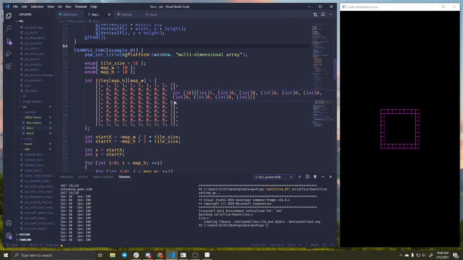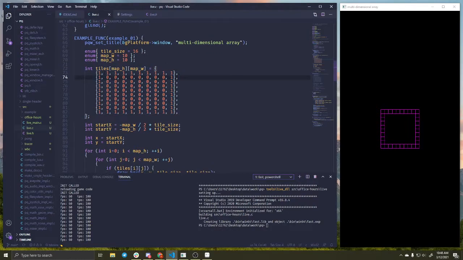Okay. So, I want to talk about different things. Here's an example of storing tiles in a multi-dimensional array. We have map height. We're basically making a table of rows. A caveat to think about here is it's y then x, not x then y. The reason is that I want to render from top to bottom, left to right, and I want to think about my tiles that way. That's a preference. Whether you do column major or row major is up to you, but I always do it this way with y first, then x.